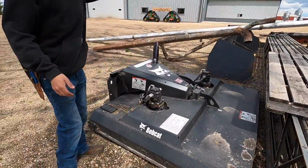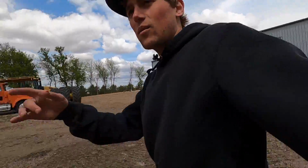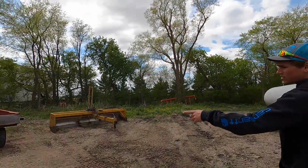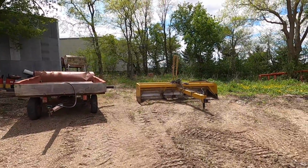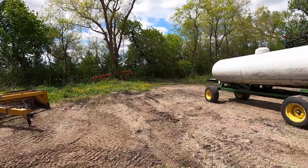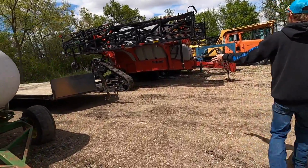This is kind of where our Bobcat and loader attachments hang out at. So basically right here we've got ourselves an old rock trailer that we sometimes hand pick rocks and use for other miscellaneous jobs. We got a box scraper. We've got an LT trailer on a running gear, 4-place snowmobile trailer.